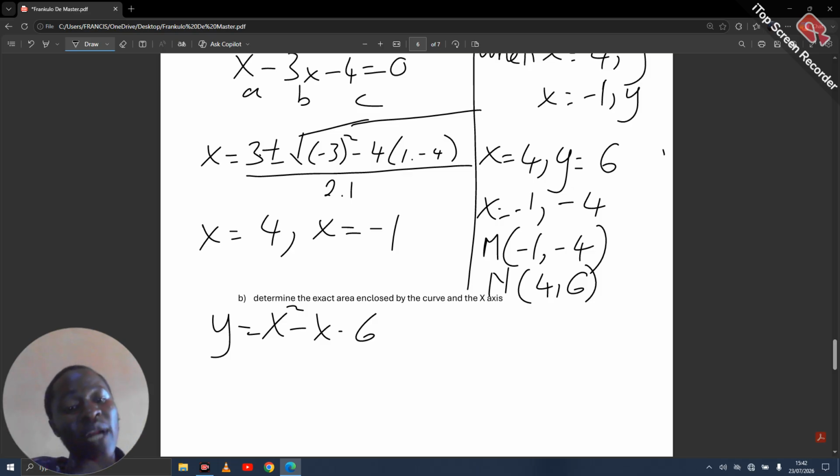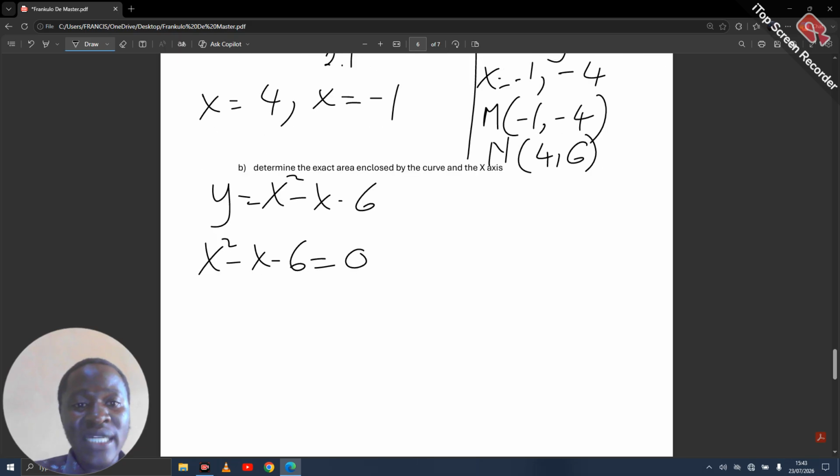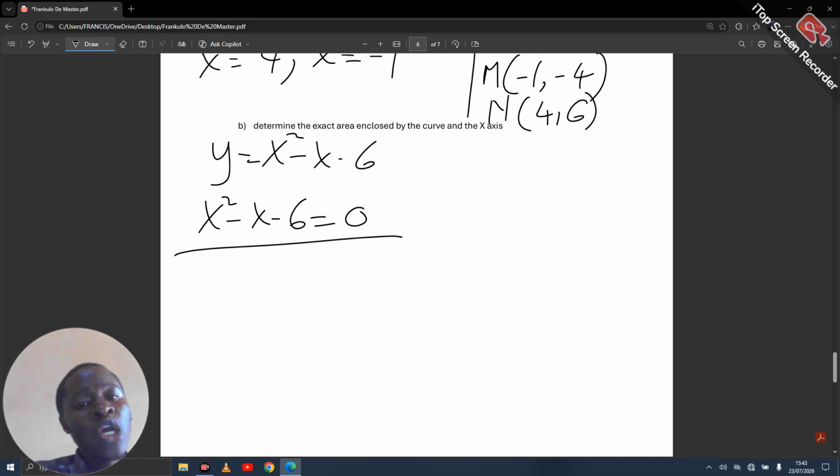And you must write for an examiner. Do not just say x squared minus x is equal to 0. An examiner might think you copied. So make sure you write it down: x squared minus x minus 6 equals 0. But make sure you write the words "at the x-intercept, y is equal to 0" for an examiner to know what this student is doing. From this one, use the quadratic formula to get the values of x faster.